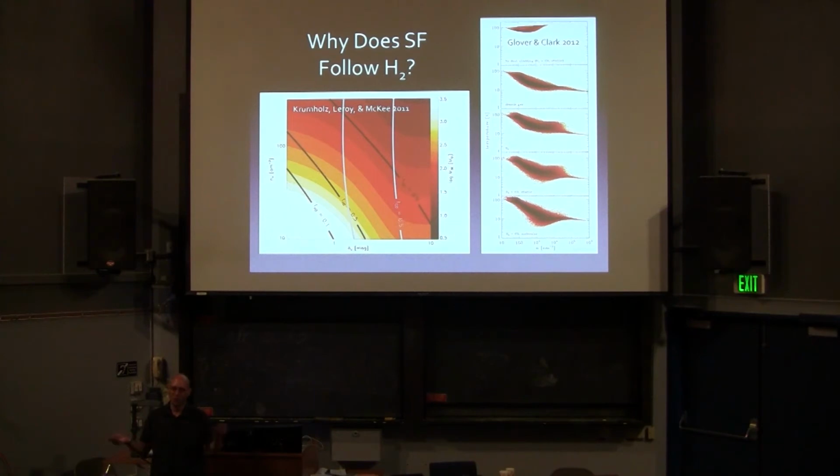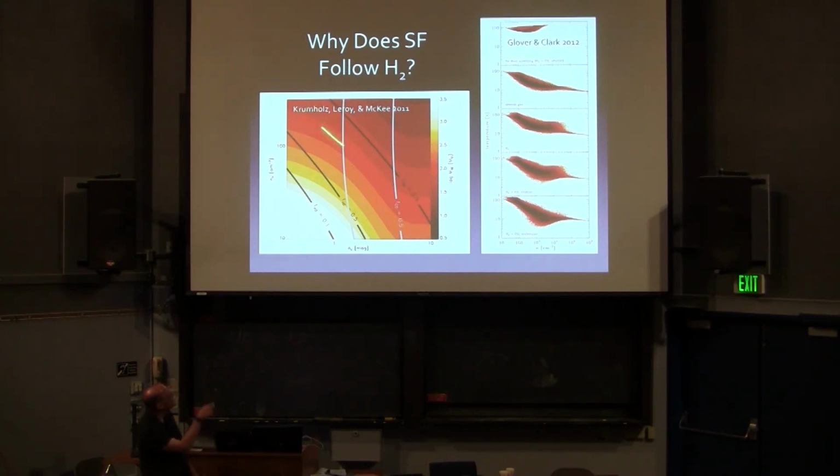A one solar mass cloud couldn't collapse. It would be way too hot. It would be supported by thermal pressure. To get stars, I need to go up here, where the Bonnor-Ebert mass drops down to closer to one solar mass. But I can also then ask, what's the chemical state of the gas on this diagram?